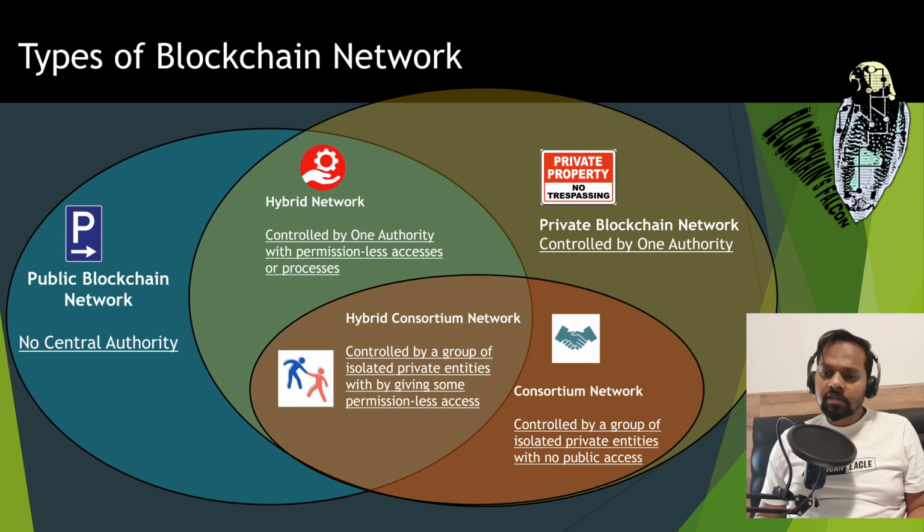Now these blockchain networks have their own different applications. Imagine how many applications you can create. When we talk about a public blockchain network, it's totally different. When we talk about a hybrid network, it's totally different. So you have to think about the fusion, you have to think about non-fusion, and so on. So for example, let's go with the public blockchain network.